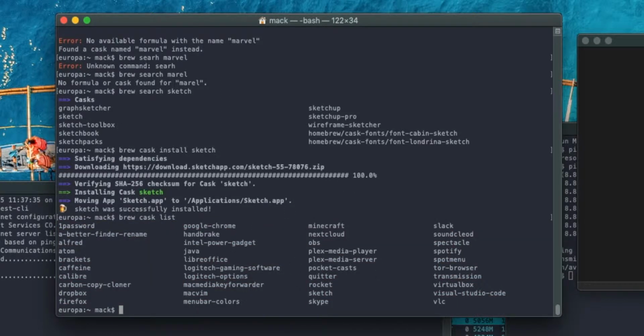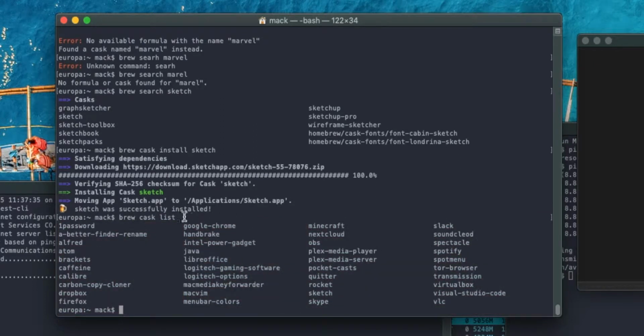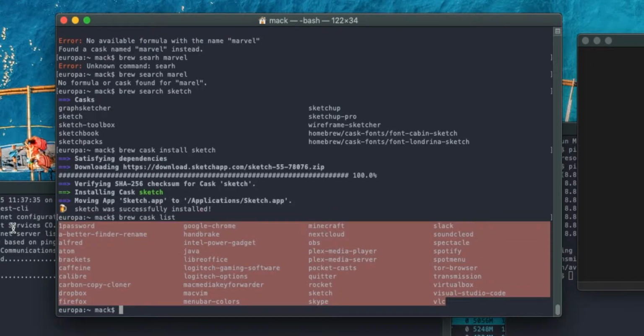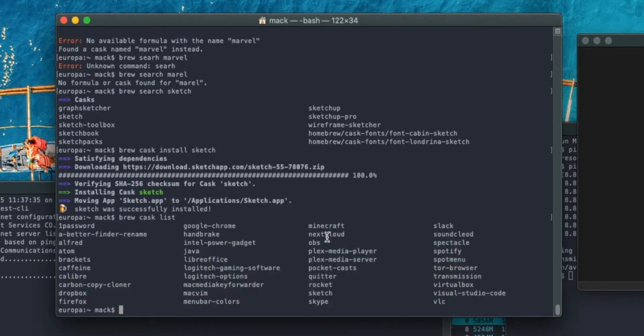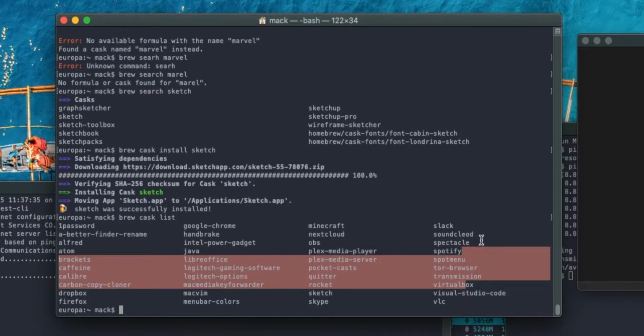So assuming that you're getting a new Mac, this is going to be super handy. Or let's say you're working at some kind of business and you have a set of apps that you want to install on every computer. This is going to be handy. Basically, we just want a way to know very quickly everything that we have installed. So this is everything that is installed on my system.